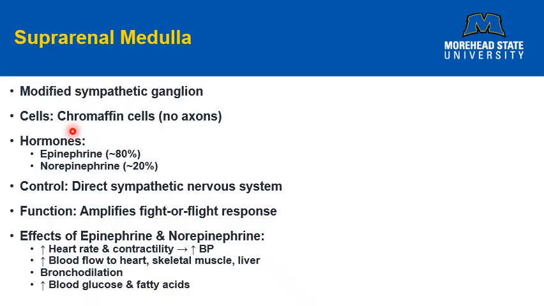One of its main functions that you see on a daily basis, especially when watching a horror movie, is the fight or flight response. This is what gives you the run or fight. It has other things too, though. It's not just a fight or flight response, even though most of the factors it affects correlate with it: heart rate, the ability to increase contractility of the heart, blood flow to the heart, contraction of skeletal muscles, blood glucose and fatty acids. These are all things that it does, but they are also associated with the fight or flight response.